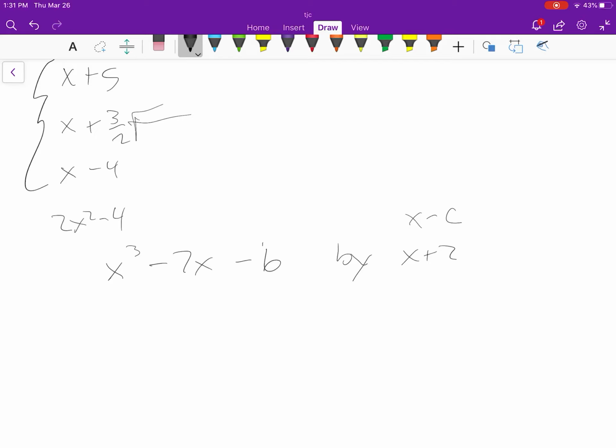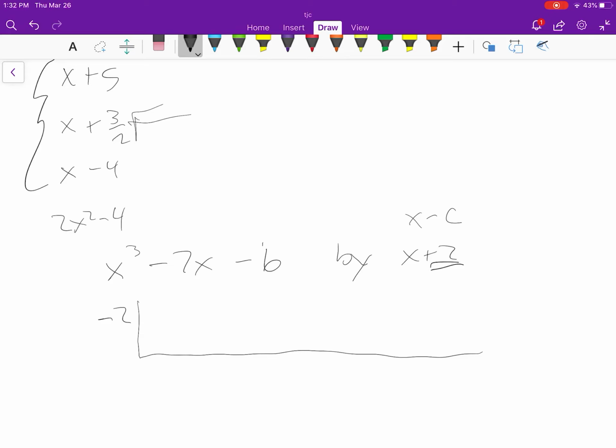Okay. Now, when you're setting up synthetic division, what you're going to do is I put an upside down division box, and we're going to take the c part. Now, c here is 2, right? But you always do the opposite sign. Since it's plus 2, you're going to do minus 2 over here. And the reason we're doing that is we're changing our sign at the very beginning instead of every step. In long division, we changed it each step. We had to change our sign. So if we do it first, then we won't have to do that step. So it saves us time.